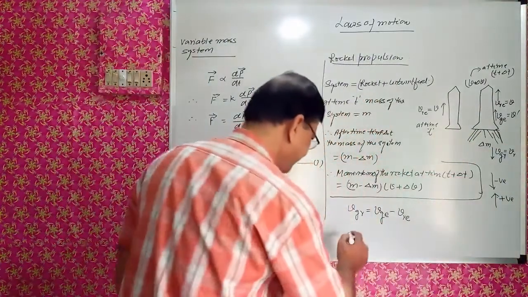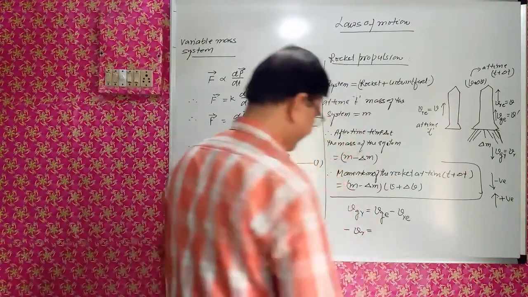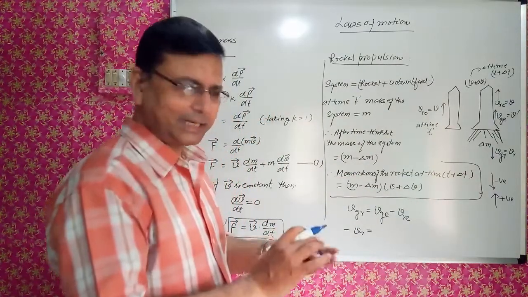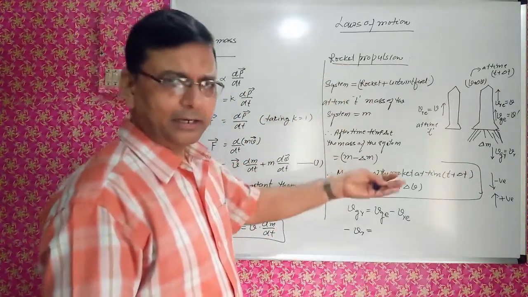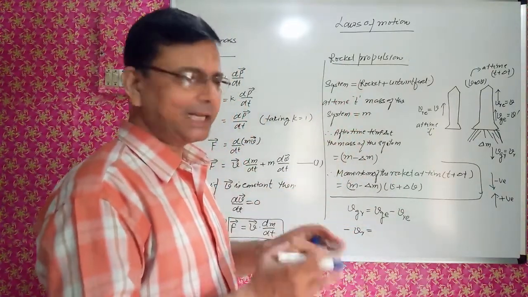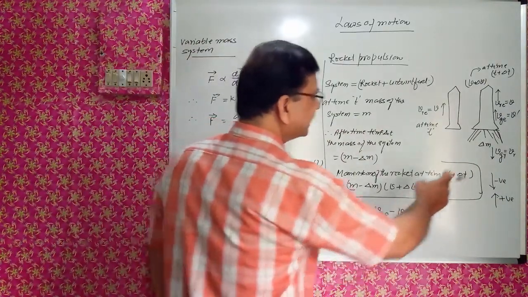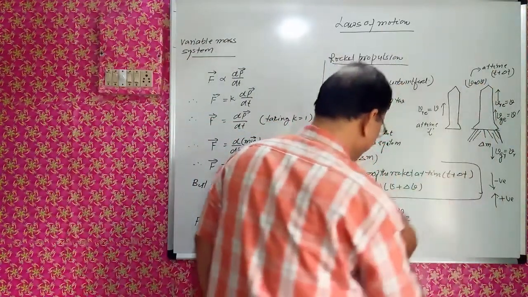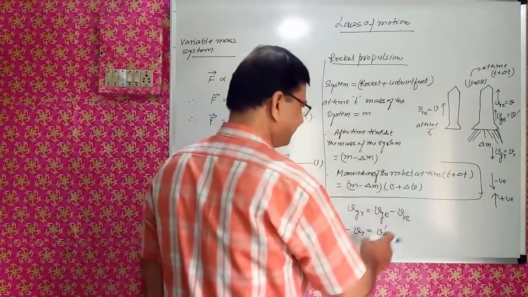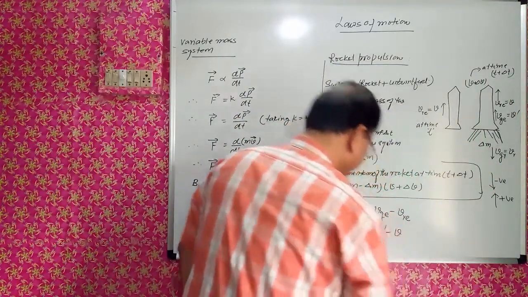VGR is VR, so we will write VR. Since it is downward, we will take it as negative. Right? Downward direction is taken as negative. Either way we can select. We can take the downward direction positive also and upward direction negative. As per our selection, things will be written over here. VGE: GE is upward, so we will write v dash. Minus VRE, it is also upward, so we will write v.